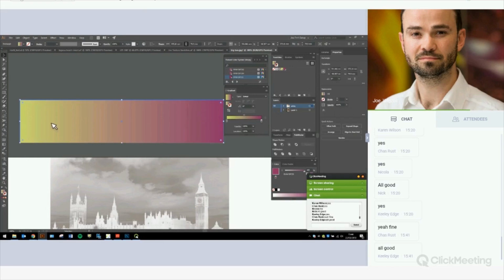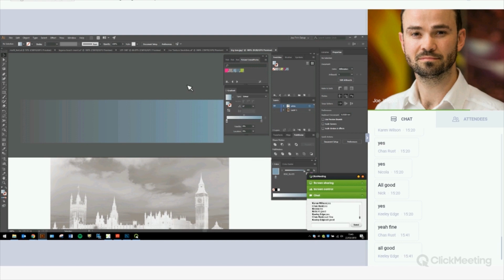What I'm going to do, similar to how I just changed both ends of my gradient, I'm actually going to drag my white or my gloss swatch. So let's go for gloss this time. And I'm going to drag it into my gradient over the yellow and over the purple. So what I've now effectively got is a gradient going from 100% gloss to 100% gloss, so it looks solid. But if I grab one end of my gradient and select it in my gradient tool and change the opacity to 0%, what I've now got is a gradient going from 100% gloss on the right hand side to 0% gloss on the left hand side.